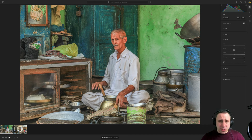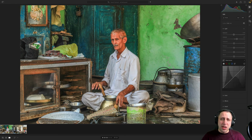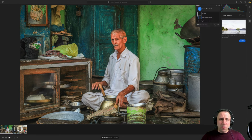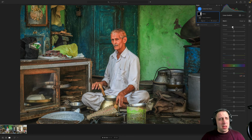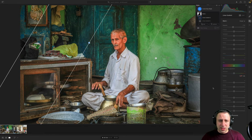Now, when it comes to post-processing, I think this one definitely needs a little bit of contrast to push it out. So we push the contrast, we bring down the exposure, and now with the help of local adjustments, we're going to work a little bit more with it. Start with vignette, close the picture a little bit more, and it already darkens some parts of the image. And then we can add a little bit of linear gradient from the side to add a little bit of darkness here. And we can do the same from here, just to close it even more. So that's where I would start.